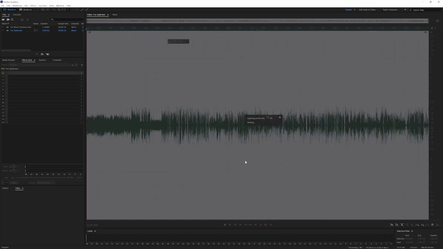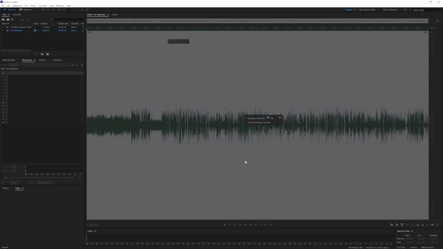So if I'm happy with that, I can apply it. And you'll see that in just a few seconds, it will be applied to your audio and you'll be ready to save that out as an MP3 or whatever's compatible with your podcast platform and upload it. So you see, it's just processing through now. And we'll see the finished waveform in a second. And then in a moment, we're going to get onto another piece of audio.